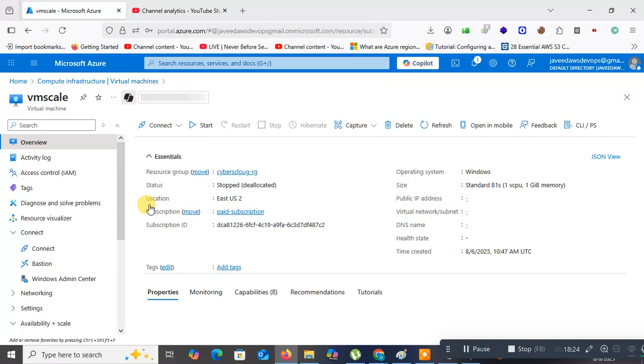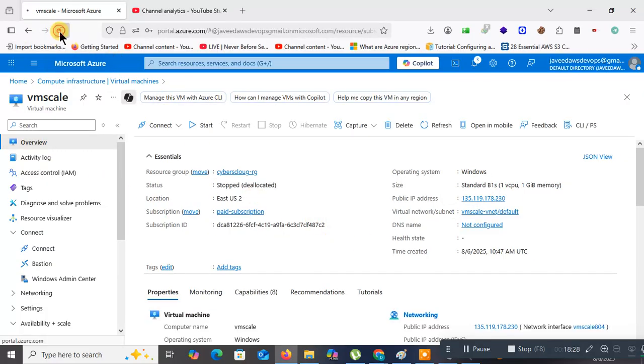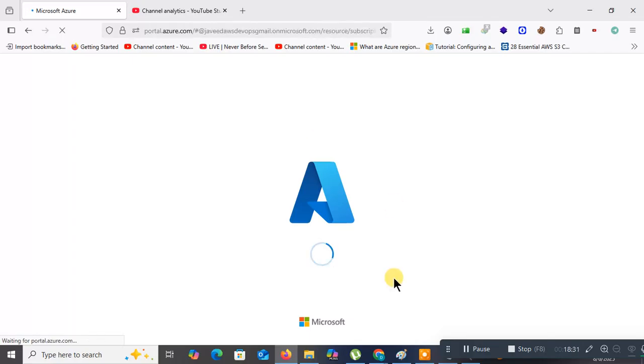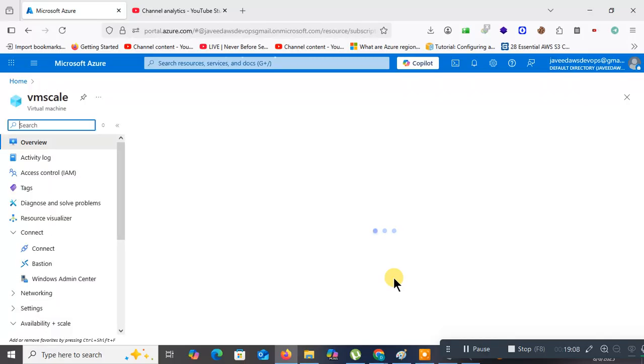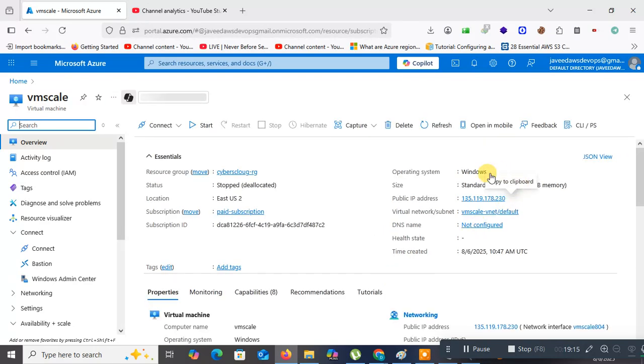Now again go to the overview here. If you see here, what is the size now?